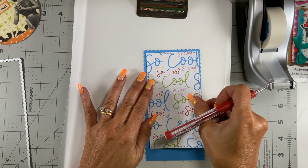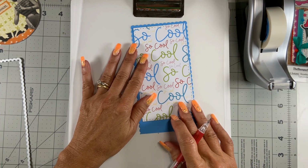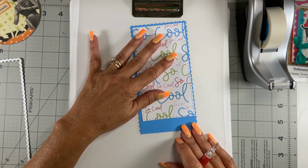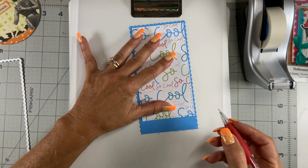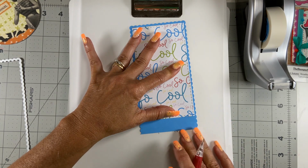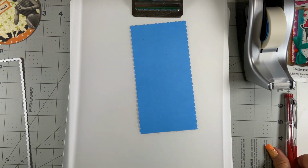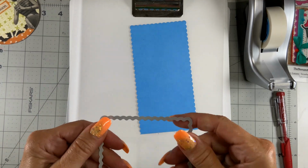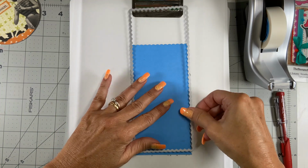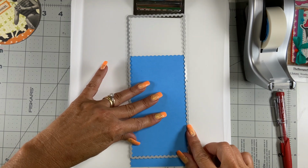And I'm going to lay it on top of the slim line that I just cut. I didn't cut a full sheet because I don't need to. I'm going to line it up on where I believe it's going to go. And then I'm going to take it and make a little tick mark right on the bottom of this pattern paper. So now what I'm going to do is line the bottom of it. It's got to fit right into the scallops. So probably right around there.